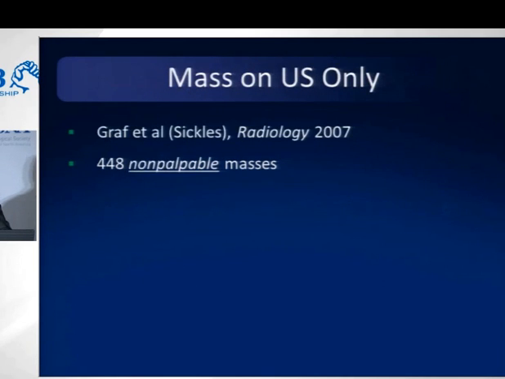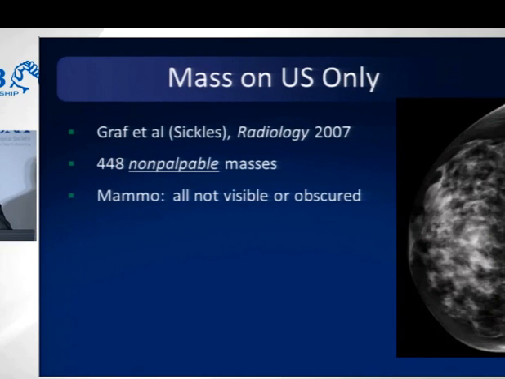We'll start off with the first. How about masses that are visible on ultrasound only? This is more common now that we're doing screening ultrasound more frequently. It also comes up that you're looking for something else, and you trip on a lesion the patient wasn't feeling and that you did not see on mammogram.